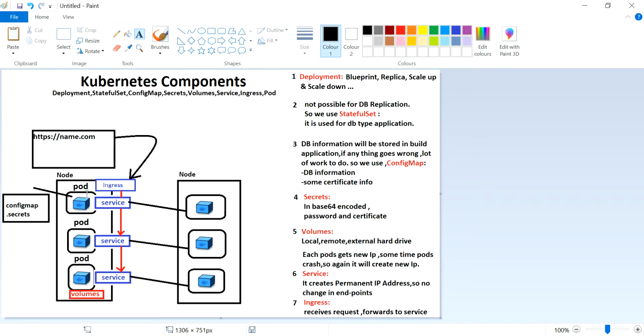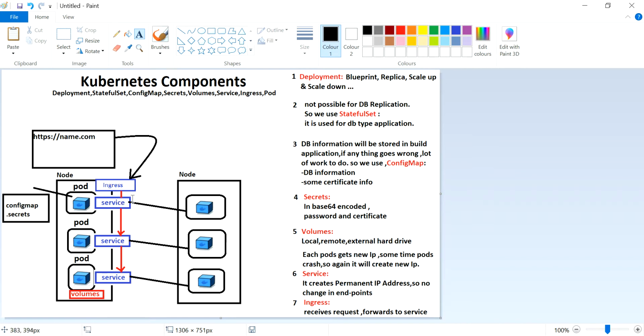The Service, as I said before, is needed for two pods to communicate with each other, and the Service has a permanent IP address. So in case the pod is destroyed, it doesn't need to change any IP address. It just replaces the pod and starts communicating with the other service.